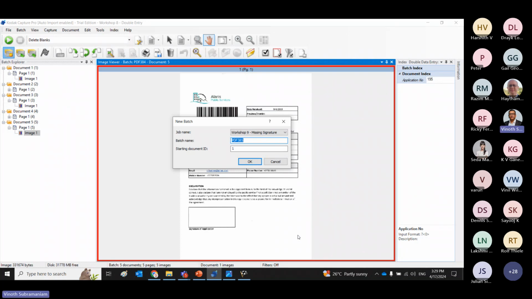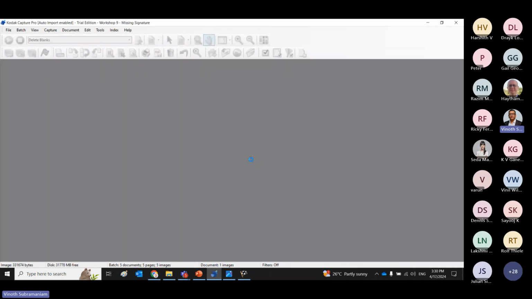OMR, very good. Yeah, that is the OMR. It's just a pixel count. It looks for the pixel. If there is any pixel, even if there is no signature, but still, if you have something, it will take it as that because we are just checking. There should be something on that particular zone. Clear? Done. Created. Cool. Let's use the workshop 9, which is missing signature.